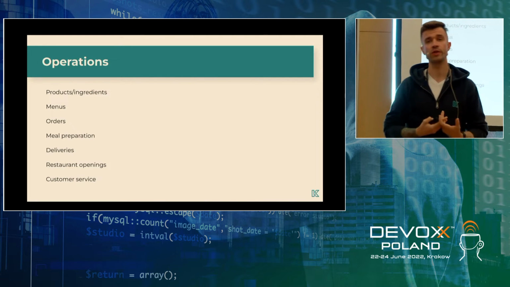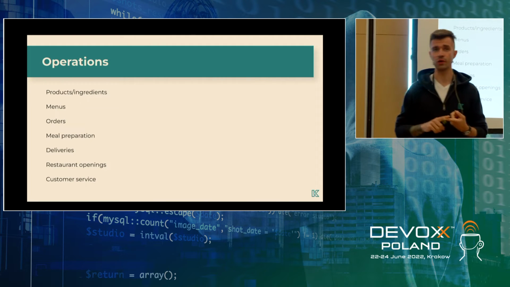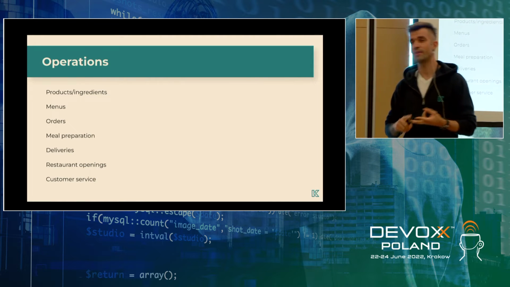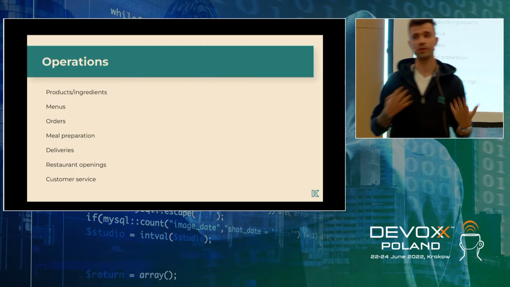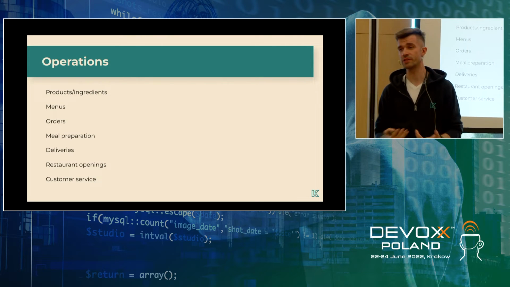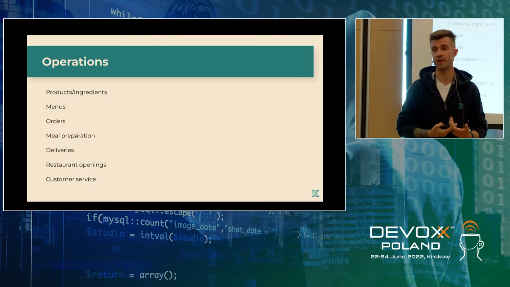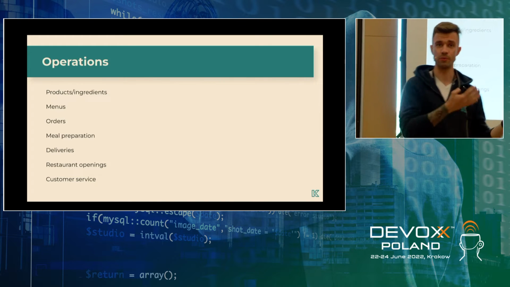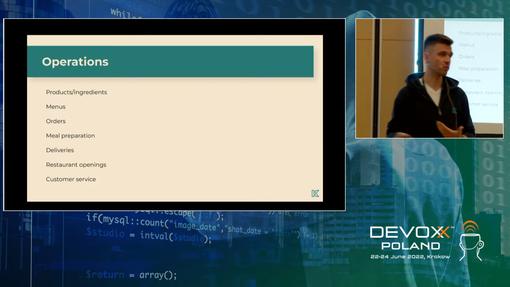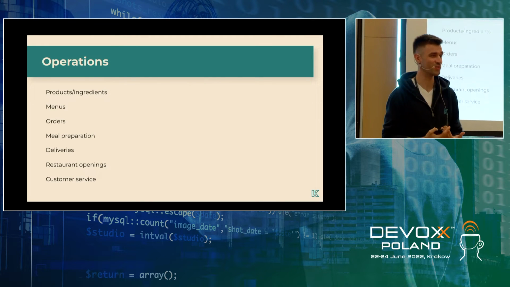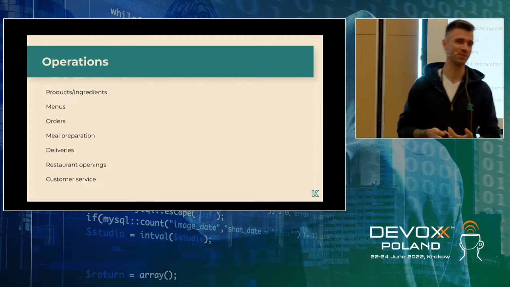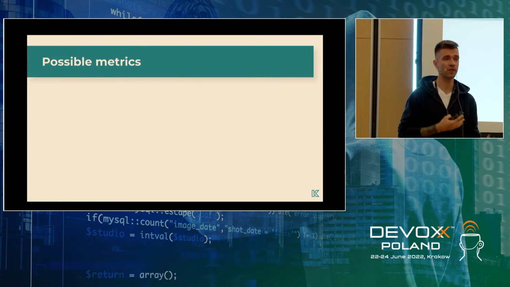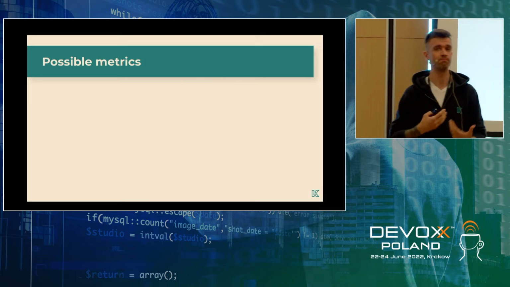And finally, we deal with customer service. Your food is cold, the driver is not nice, the delivery is very late, there is something wrong with the food, we deal with customer service. So if you are a restaurant and you integrate with us, we take care of most of your operations, from ordering ingredients to dealing with customers. So this is a bunch of activities that you have to take care of. If you think about these operations, you can think about possible metrics.